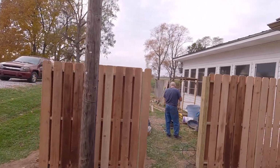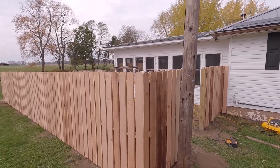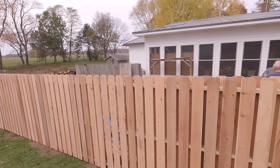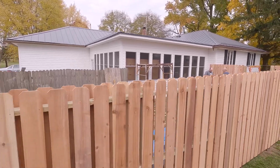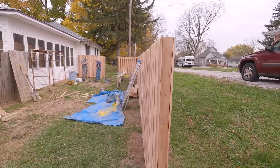So I don't know if you noticed or not, but my father stopped recording before the front of the fence was completely finished. But yeah, this just about wraps up the video. Here's the completed thing. Before you ask, yes, the back will not get fencing. It stays open like this.